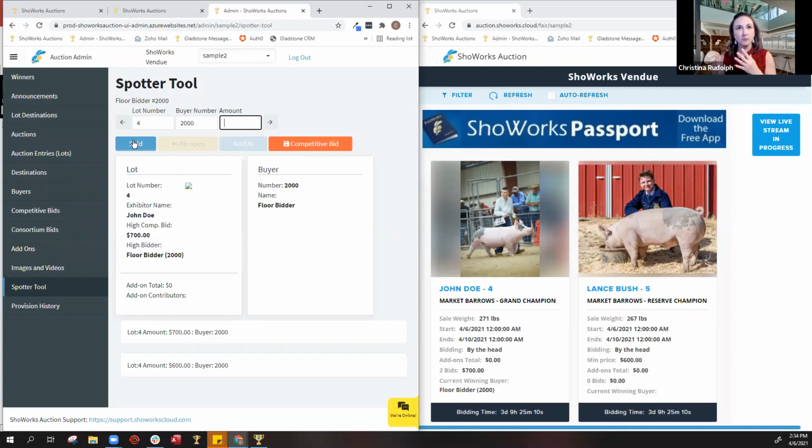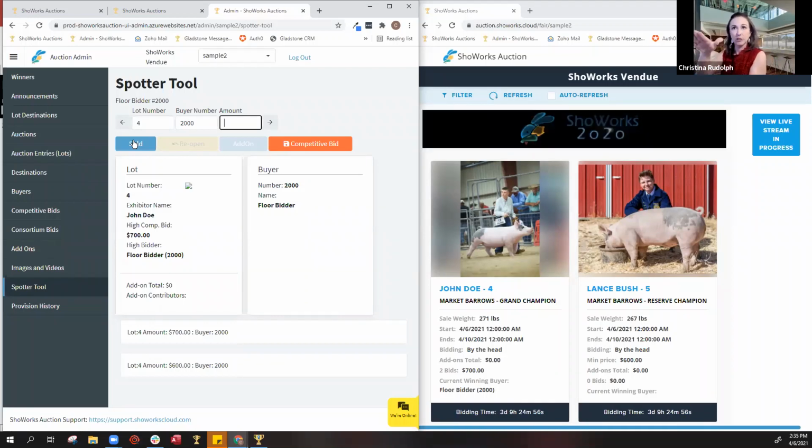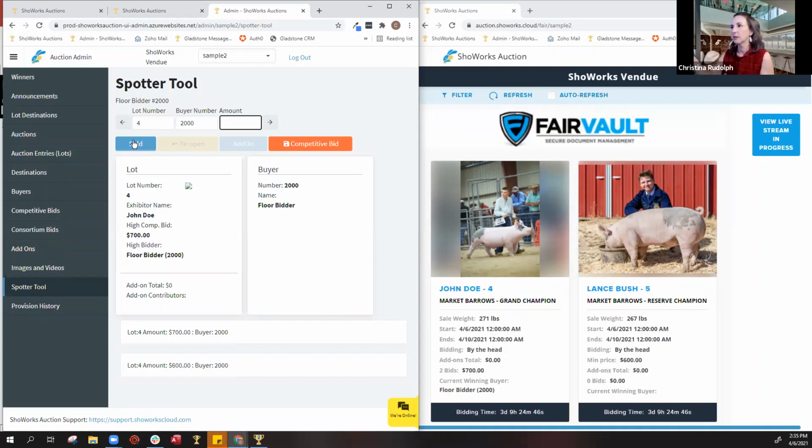Then a lot of times in a live auction setting, you're going to have an individual, or maybe a set of runners, someone who goes out and confirms with that buyer, can you sign the sheet of paper that you just purchased lot number 3 for $1,200, and you want it to go to the butcher shop, processing.